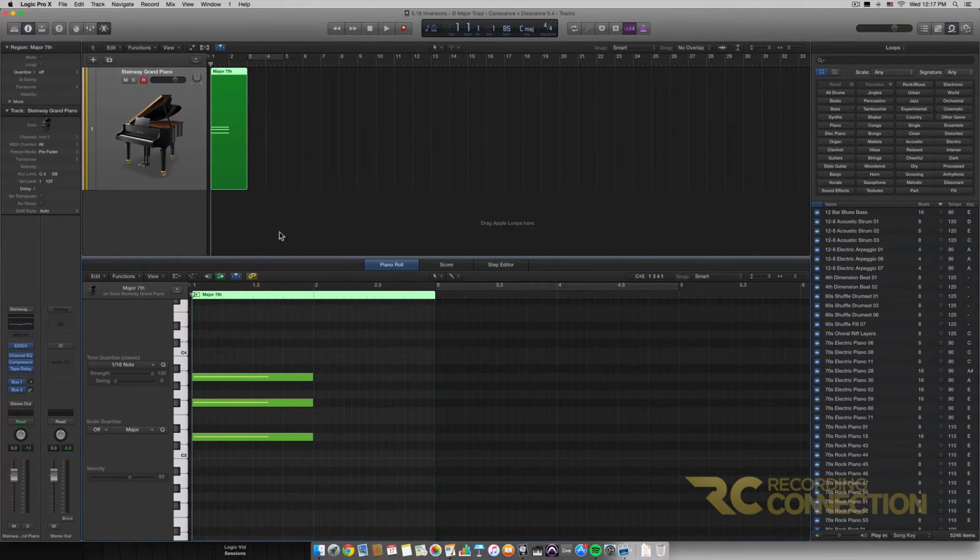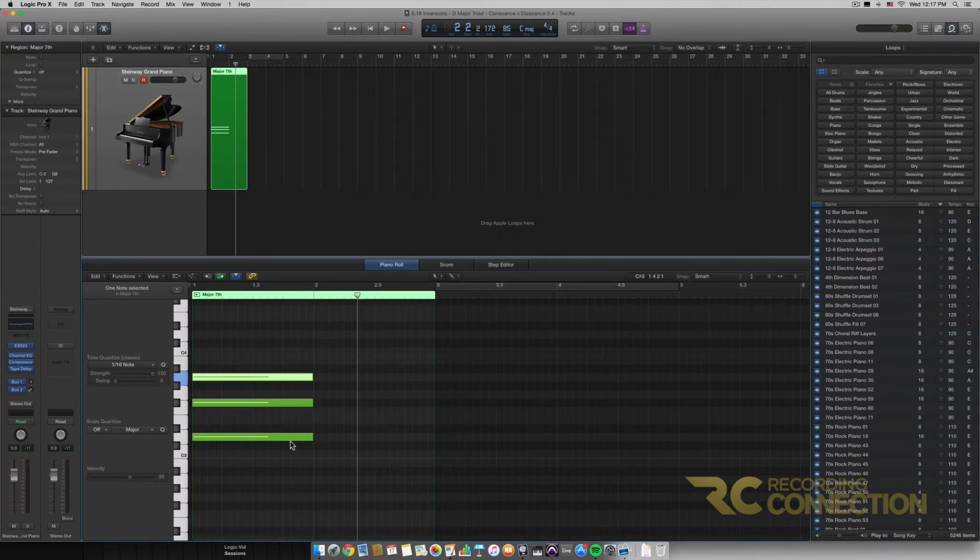So right here in the session, I've loaded up a D major chord in root position. Why in root position? Because D is the root, followed by the 3rd, which is F sharp, and A, which is the 5th, the perfect 5th. And if we play it together, it's going to sound like this. Very strong D major chord.